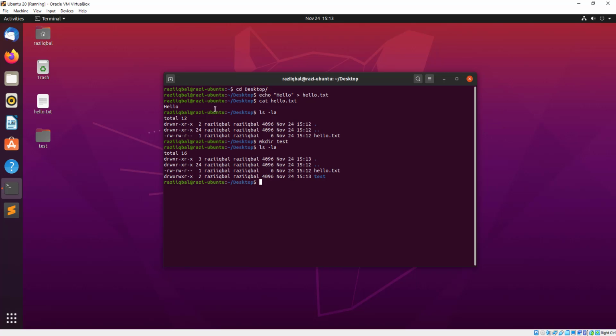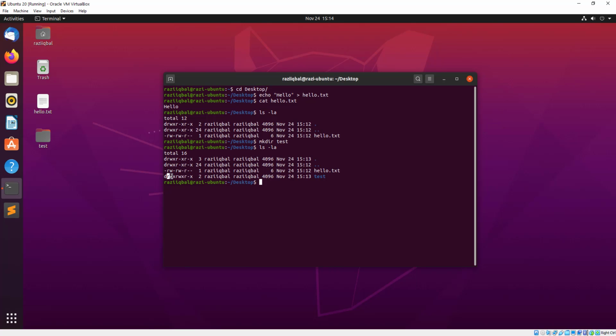Okay, so D over here means it's a directory or a file. If it's a directory, it will say D over here. If it's a file, it will have nothing over here. As you can see, for hello.txt, since it's a file, there is nothing here. Now if I talk about the next 3 things, they are in a set of 3 after that. So read, write, and dash.